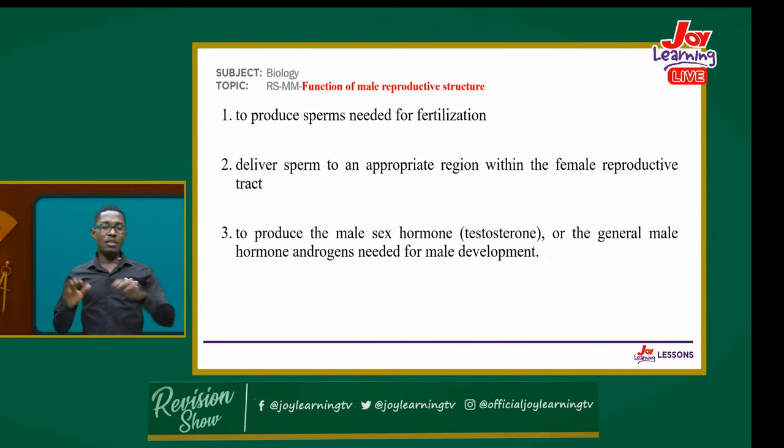So in the exams, if they ask you what's the general function of the male reproductive structures, one is just to produce sperm for fertilization. Two, to deliver the sperm to the appropriate place. That means to enter the female vagina and release the sperm into it. And as I said at the start, the testes have other cells, like interstitial cells, that produce hormones. So the male reproductive system releases sperm and also produces the male hormones.